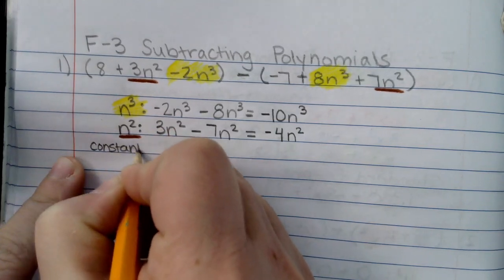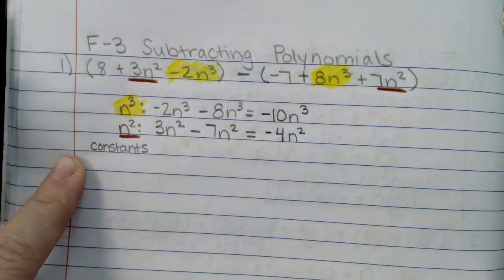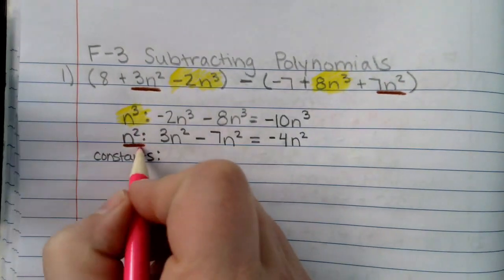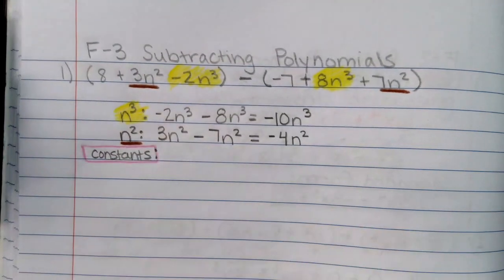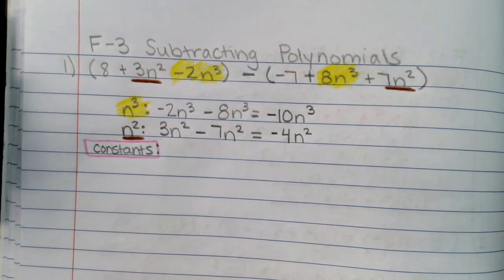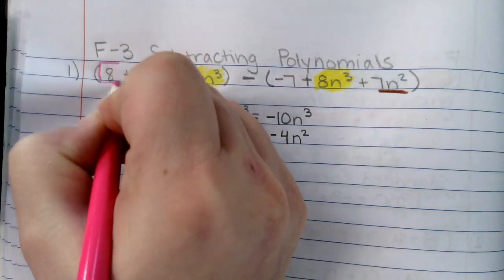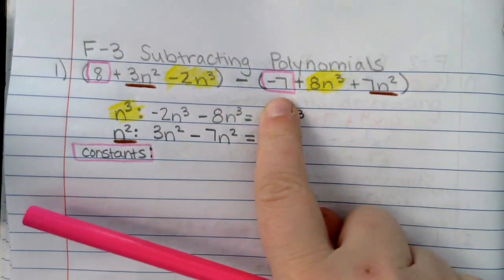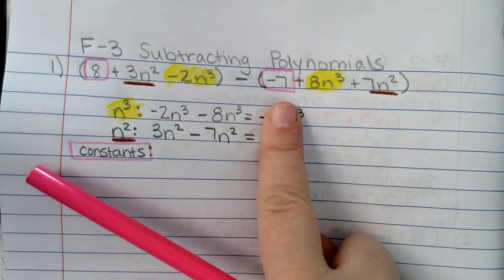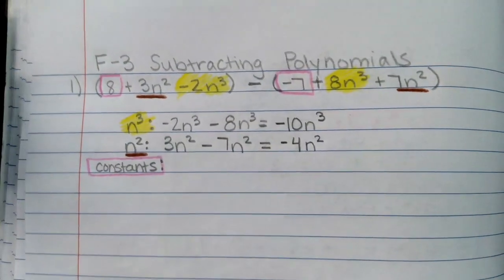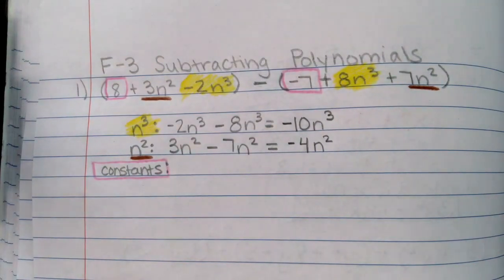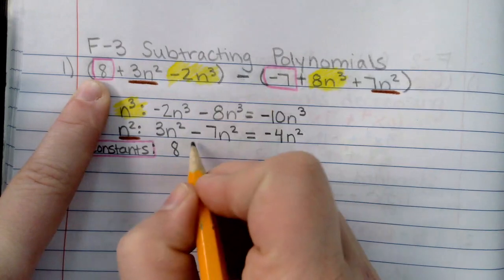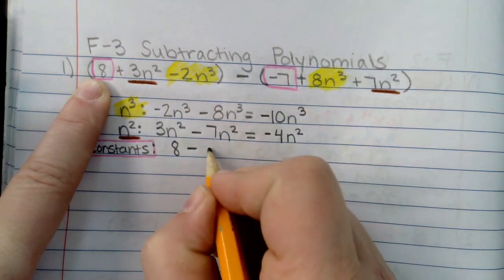And I'll do those with pink, and I'm going to box them. So where are my constants? Which numbers? 8, negative 7. Now yesterday I noticed on some people's practices, they wanted to put the negative 7 first, because that's something they just saw first. Today with the subtraction, can I switch the 8 and negative 7 around? No. Subtraction, I have to keep it in the right order. So I'm going to do 8 first, minus negative 7. I need to make sure I have that minus and that negative in there at the same time.